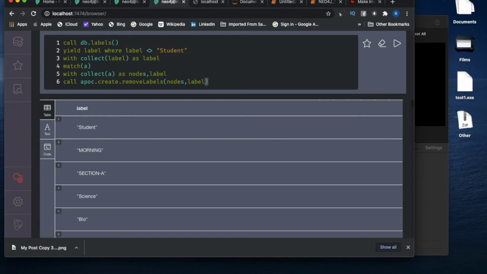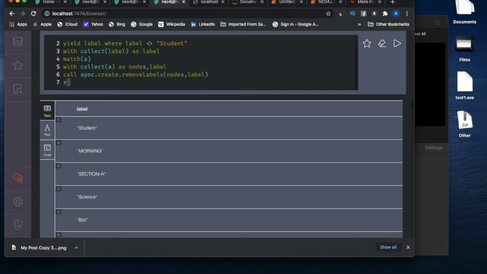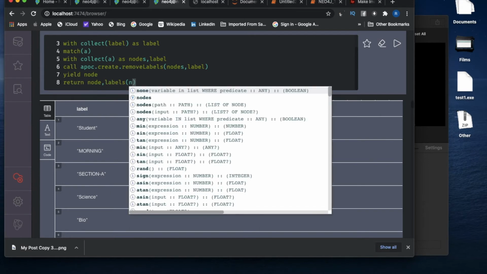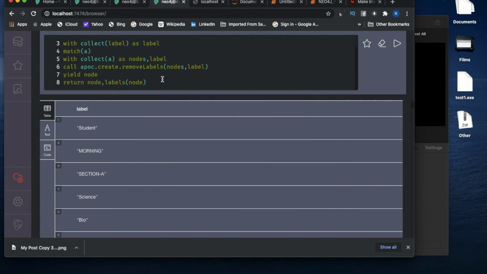Once this is done, we'll write yield node, and after that return node, labels. It will display all the available nodes and their corresponding labels. So let's run this.